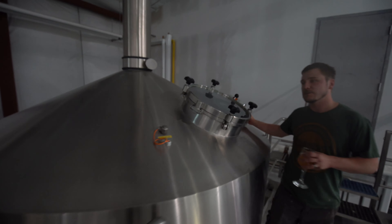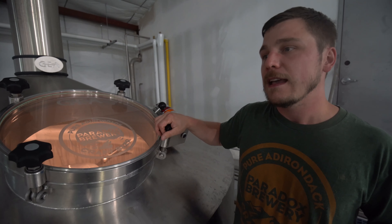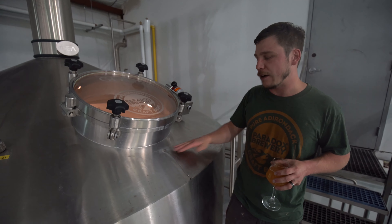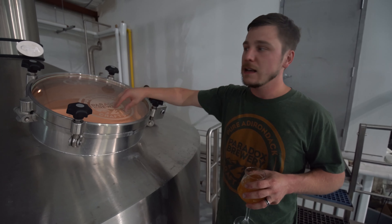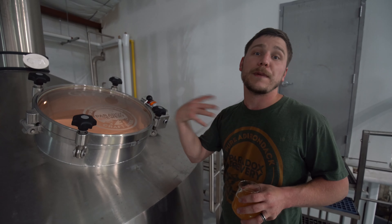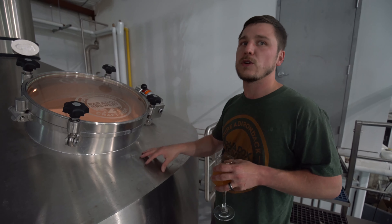After we separate the grain from the grain tea, we're actively pumping it out of this tank and into the next tank, and simultaneously we're pumping hot water into the top of this tank to rinse all of those sugars we created out of the wort. Then we hit this tank — this is the boil kettle — and this is where most of the action happens. In this tank we'll boil the beer generally for about an hour each recipe, but you can boil for up to an hour and a half or two hours depending on different recipes. This is also where we'll add all of our hot side kettle hops — earlier in the boiling process for more bitterness, in the middle for more flavor hops, and towards the end for more aroma.